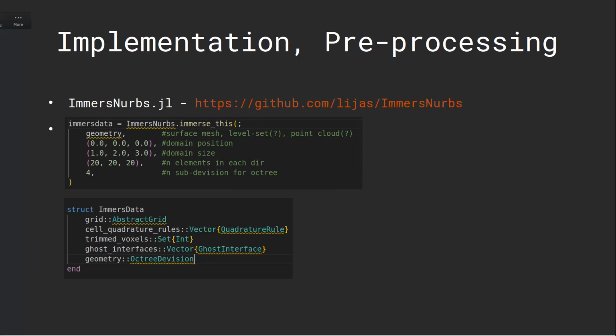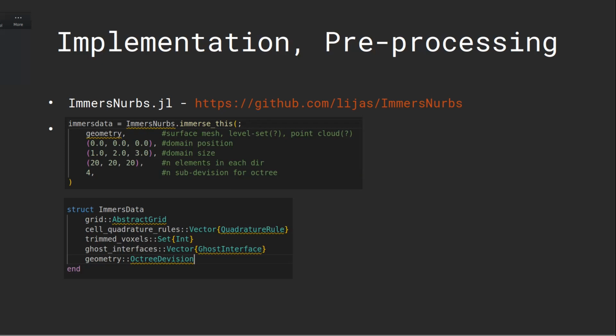Basically how it works is that there's mainly one interface function. I call it immerse this, and you just give it the geometry. Currently it only works for surface meshes, but maybe in the future we can have level set functions or point clouds or whatever you saw in the examples in the beginning.